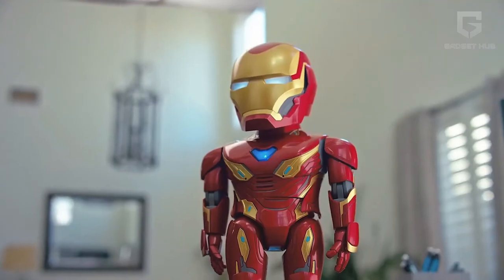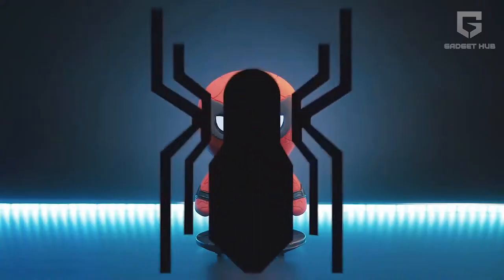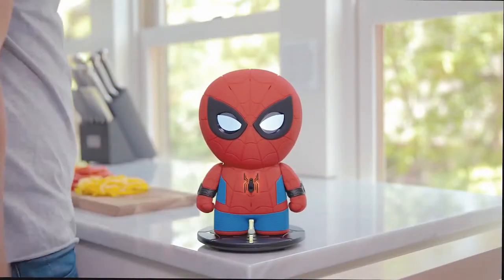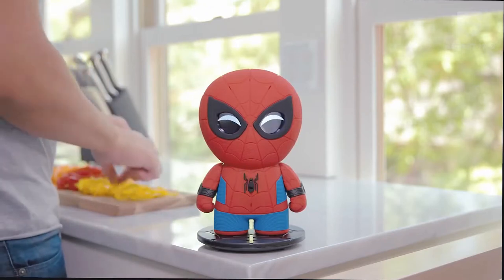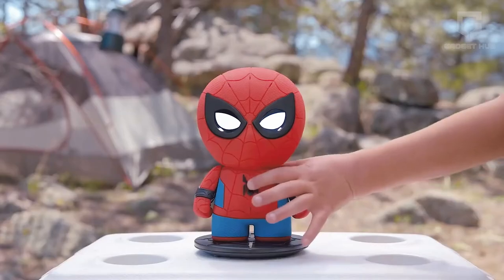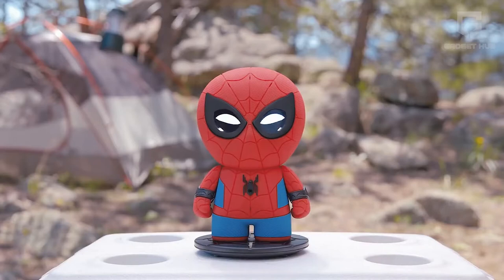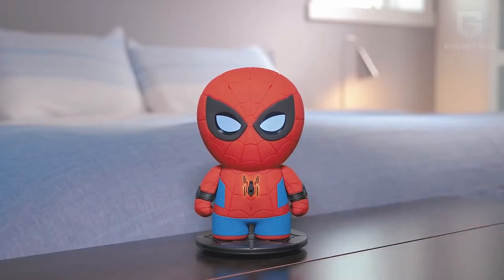Now, to the coolest part — the interactive AR experience. Bring to life the world of Marvel's Avengers using augmented reality by downloading the free app. Here's a little something that you would fall in love with: Sphero Spider-Man. This Spider-Man robot comes assembled in the cutest manner and has a spider switch on its chest. You can double press the switch to bring the Sphero Spider-Man to life. Functioning on a voice control system, this robot will definitely end up being your perfect companion. You can talk to this fun conversationalist for hours on end, but he's got a ton of his own emotions in store — he sure knows how to be temperamental.